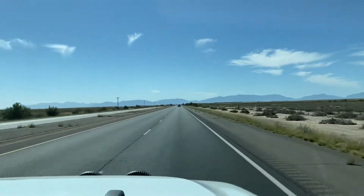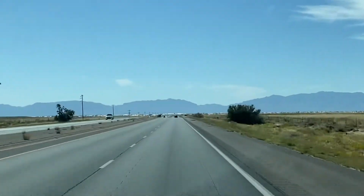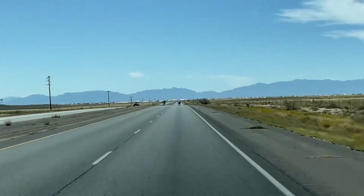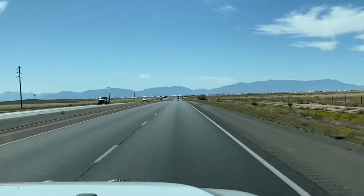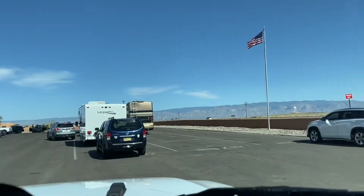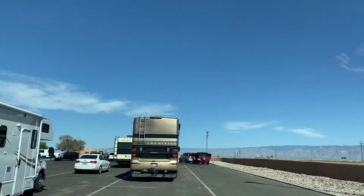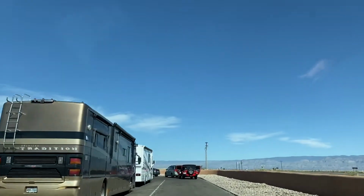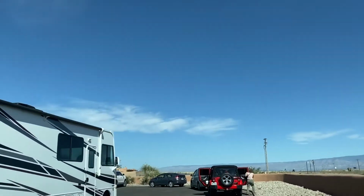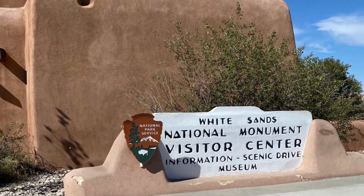But unfortunately, there's not a lot of parking at actual White Sands. So once you get to the park, having an RV is going to be a bit of a problem unless you have like a small camper van or something. So I highly recommend staying in one of those cities and then taking another vehicle into the actual parking lot, because you can see here's the parking lot. You can see there's a few spots where they have this oversized for RVs. I guess there's a big rig there, so maybe there's a handful of spots, but not a ton.